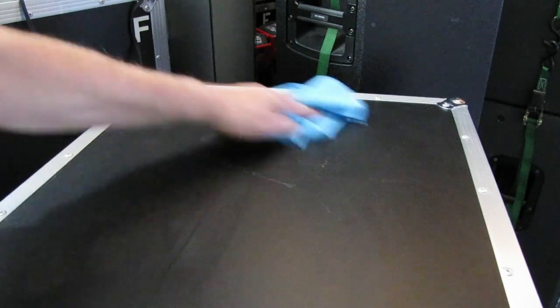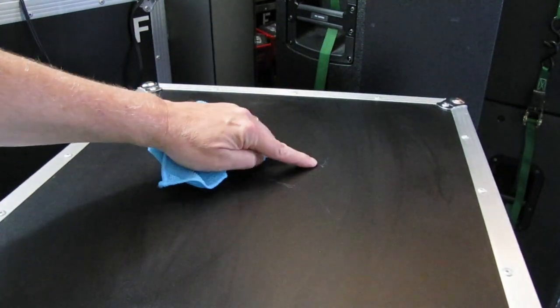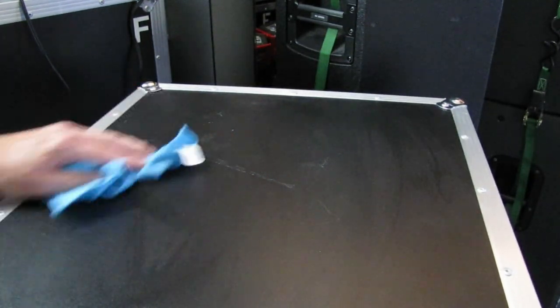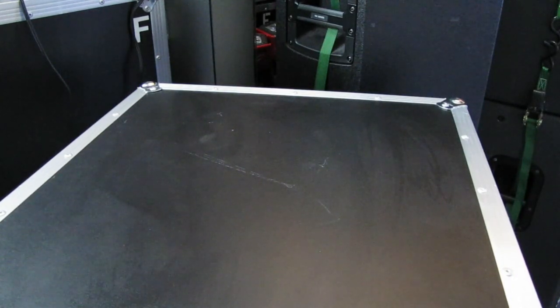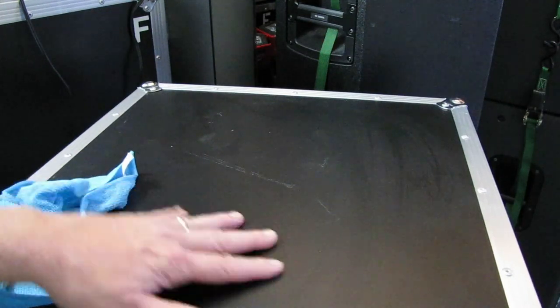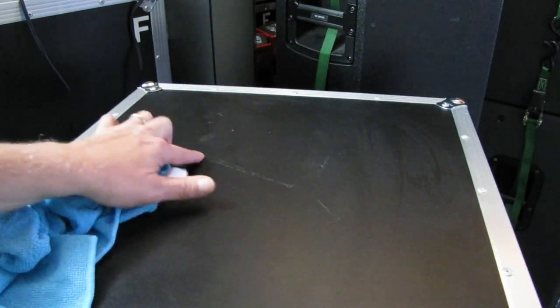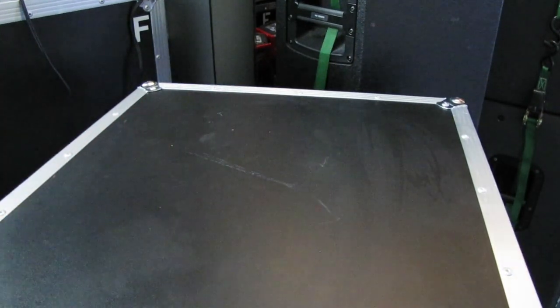Okay, so I wiped this down, got a lot of the dust off of it. You can see some of these marks right here. There's a white mark there. There's a white mark right here. That could be maybe a slight mineral deposit from water, because the surface here is not smooth like it is on glass, so it can hold a lot of debris that's in it, especially from liquids.